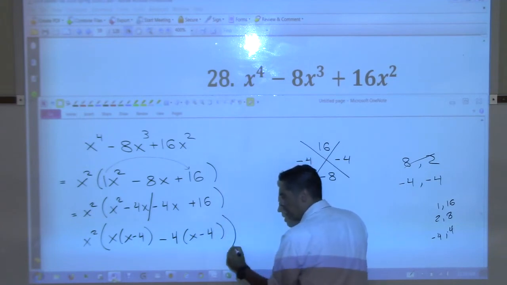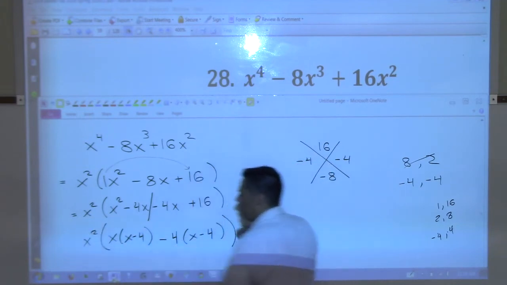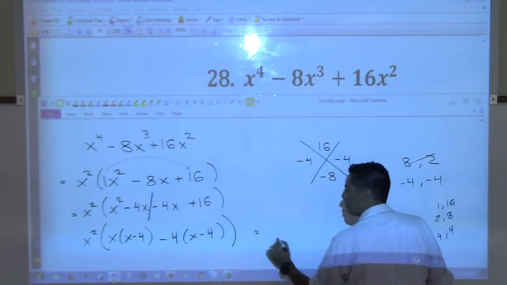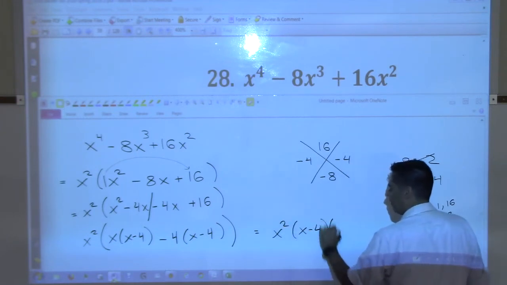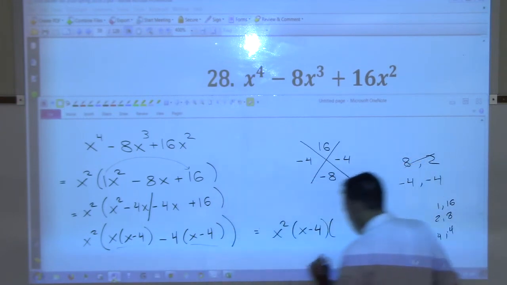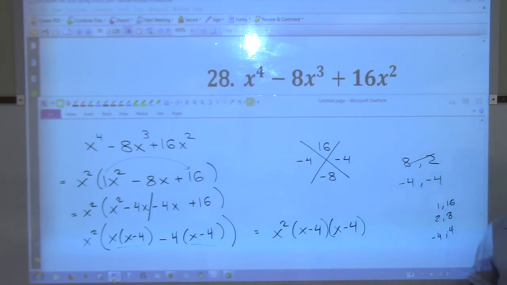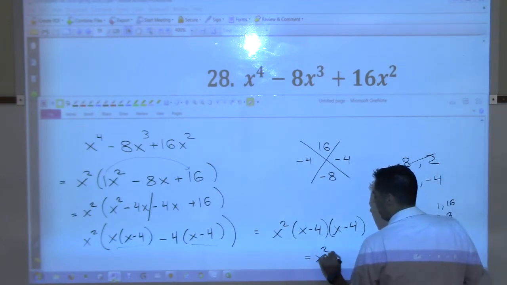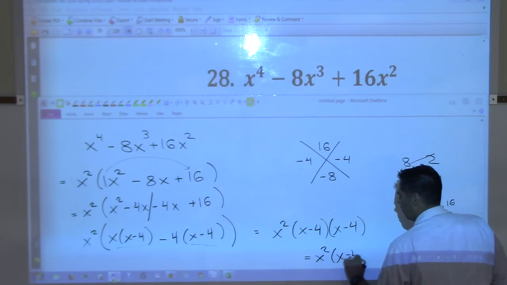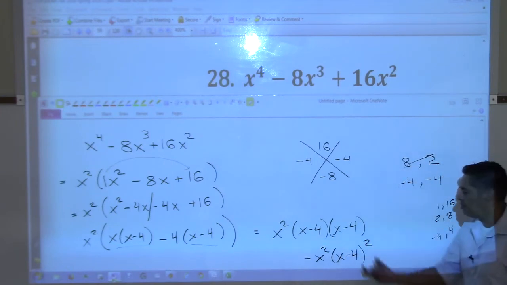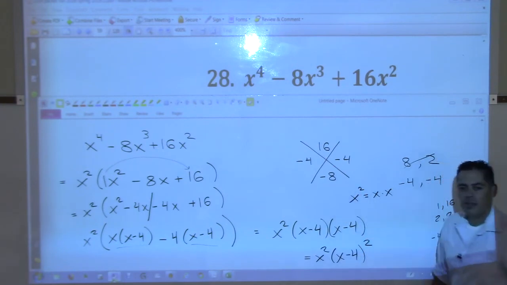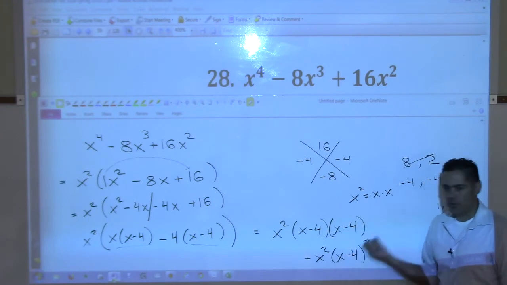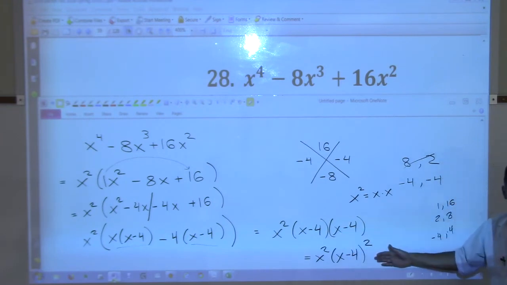Now I have one more parenthesis I have to close off here. Now we have x -4, so this is x minus 4. Okay, you want the x squared out here? Okay, and then x minus 4, and then another x minus 4. So, can we do x minus 4 close parentheses power of 2? Yes, you can leave it like this, or you can rewrite that as x minus 4, that quantity squared, because this times itself means squared, just like x squared means x times x, right? So x minus 4 times x minus 4 means x minus 4 squared. So this or this will work.